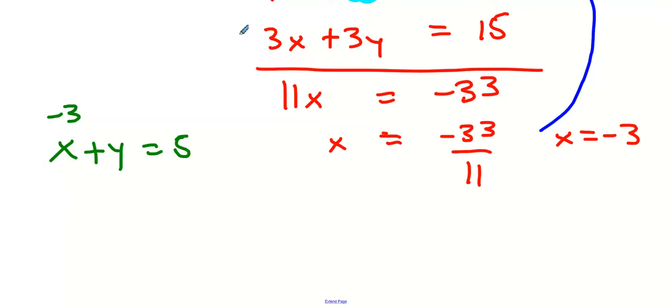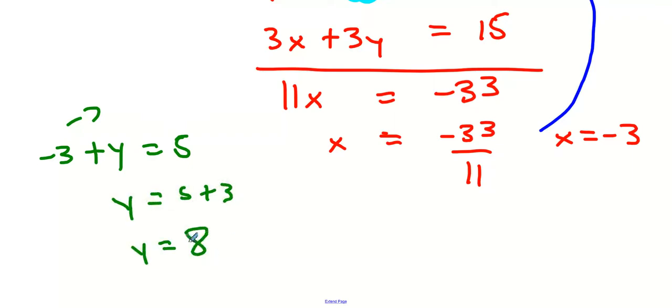And what happens when I bring that minus 3 to the other side? And what happens when it turns into that plus 3? Y equals 5 plus 3, which is 8. All right, who got 8 and minus 3 for that? Full marks, 10 out of 10. Not many of us. How many people got above 5 out of 10 on it? All right.